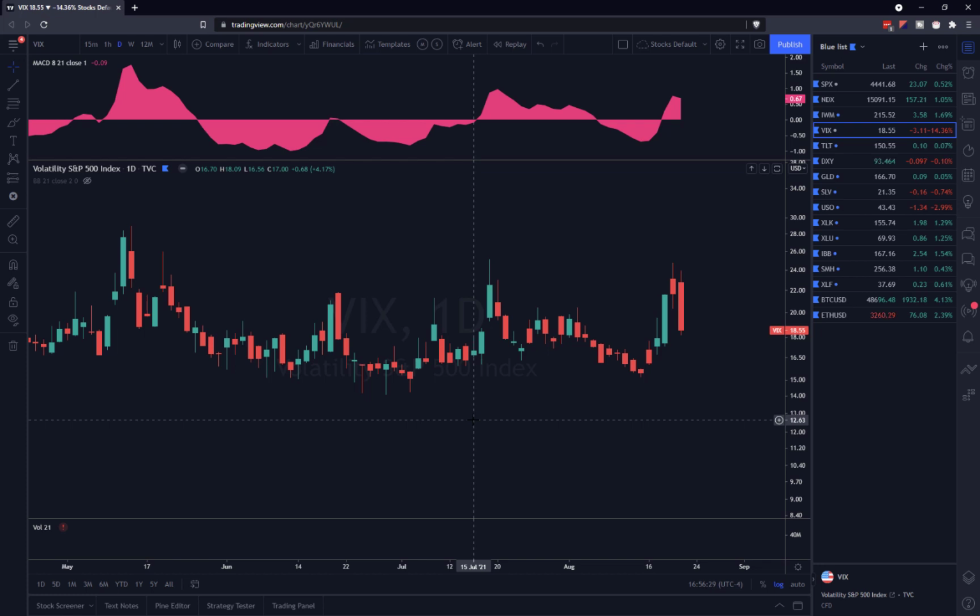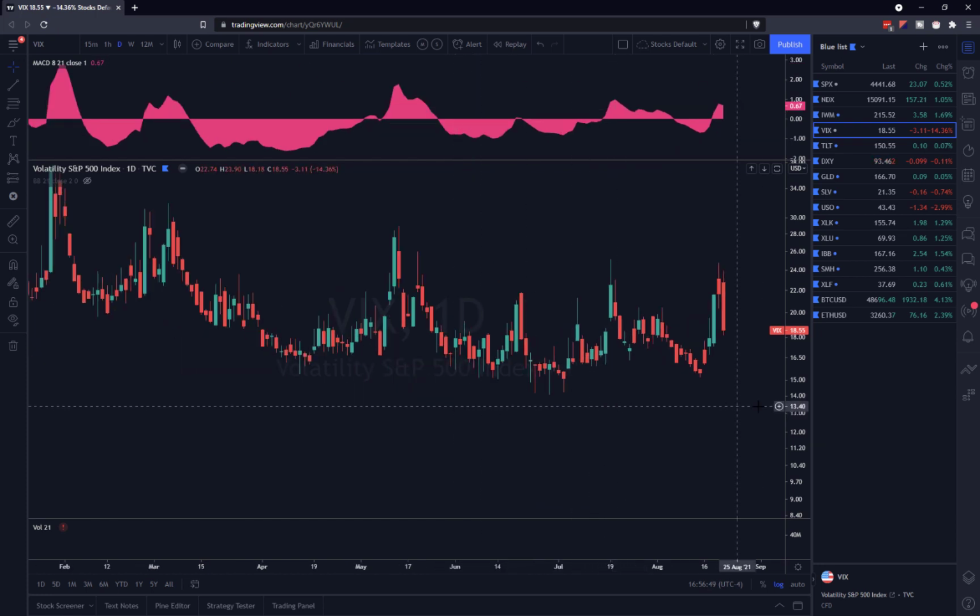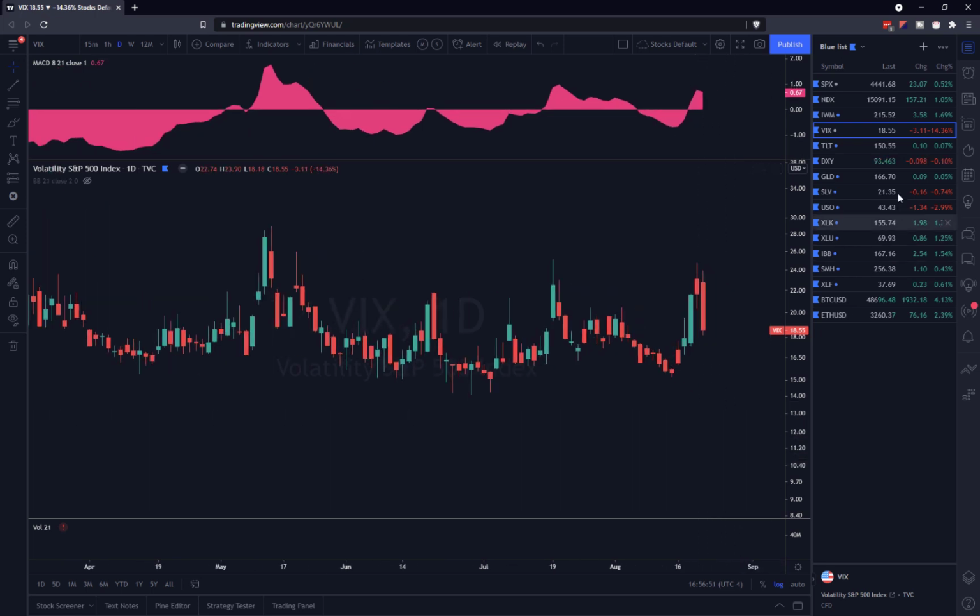Again, we always talk about it, but I'm a big fan of VIX around 16 or under. If we can keep a VIX under 16 while a market's near highs, that's a good sweet spot for trending market environments. And so up around 18.5, let's see how we follow up this week. Let's pay attention to that Russell. There's definitely a few things to keep an eye on here in terms of these different measurements.